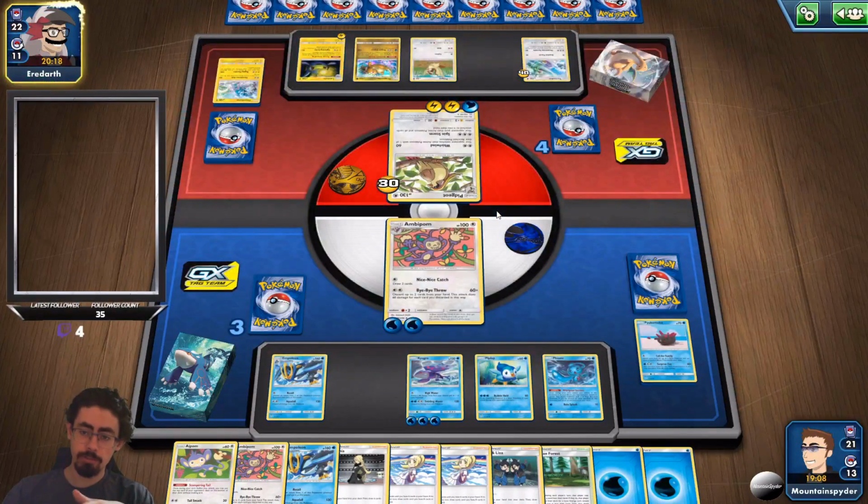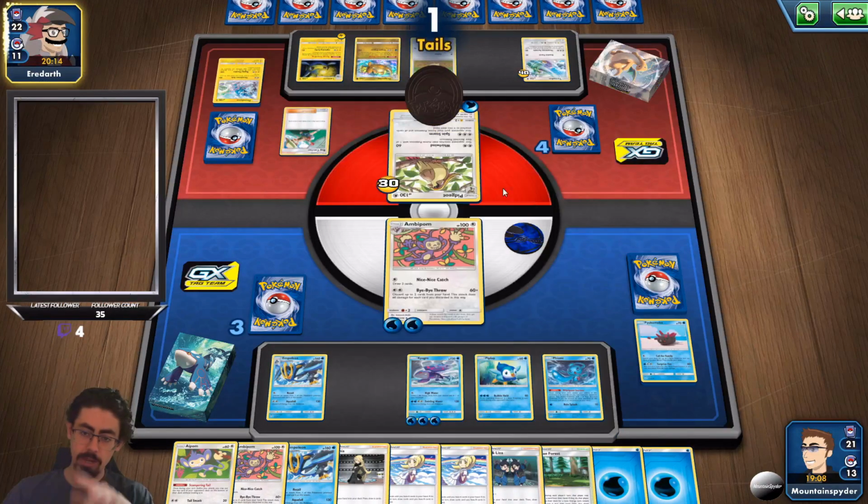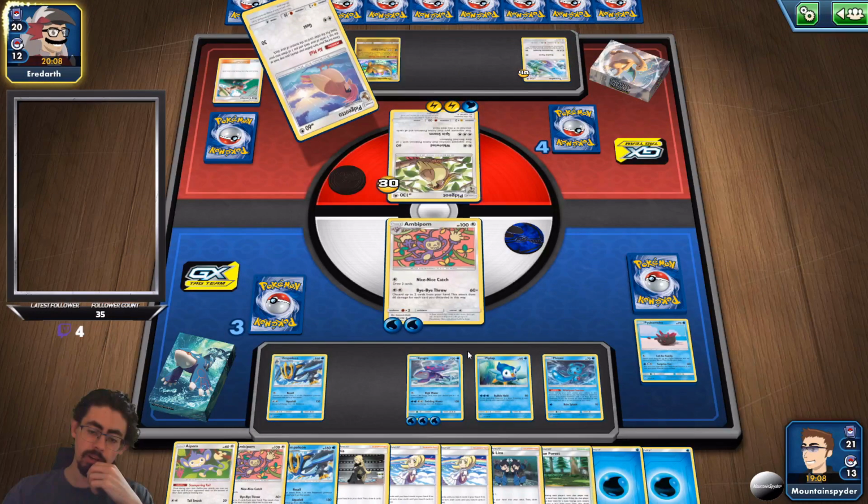Because now Pidgeot comes out. I need to Fion Pidgeot onto the bench. And then once Pidgeot's on the bench... actually, what I can do is just bring out Kyogre next turn.